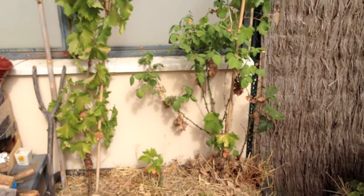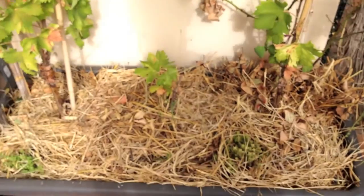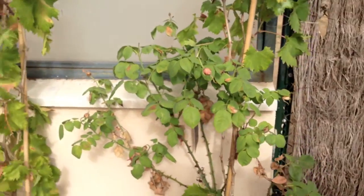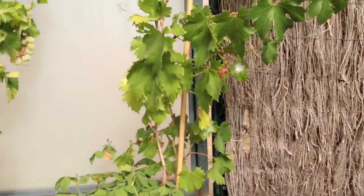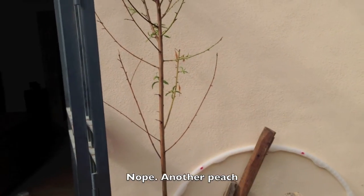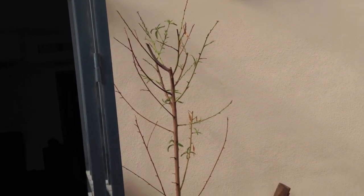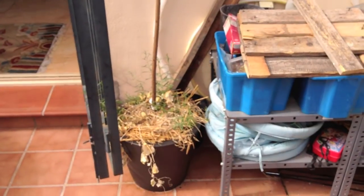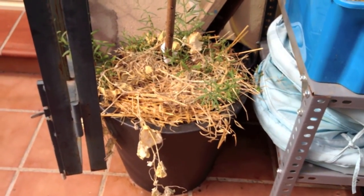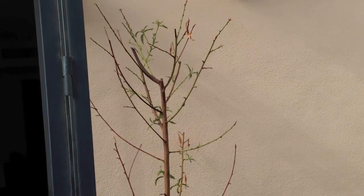Over here we have our vines — three of them — with some thyme growing underneath, and a rose. The children have already eaten all the grapes from this one, and the ones over here are just getting ripe. There's also an apricot that looks a bit sad — that's my fault. I didn't notice that this pot didn't have any drainage, so it was simply soaking in a swamp until I drilled some holes in it. Now it's started to recover — it lost all of its leaves, but it's coming back.